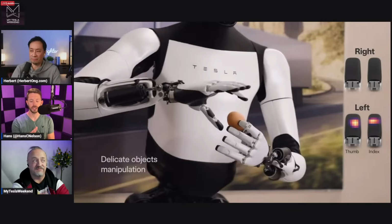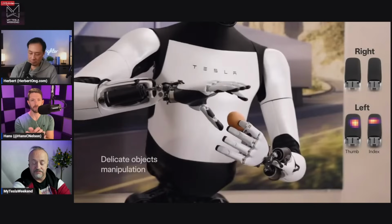That's so new. What he was saying is that the actuators that pull the fingers closed, if there's resistance, that actually creates a back EMF in that little actuator that you can measure. And so you can measure the resistance through the amount of power that actuator has to use in order to hold its position in place. Whereas this is a direct sensor. And so that is a whole different scheme.